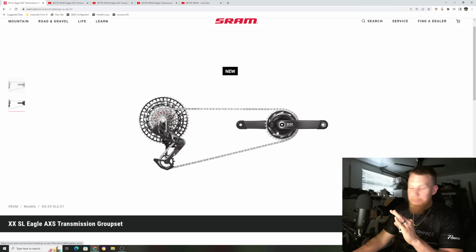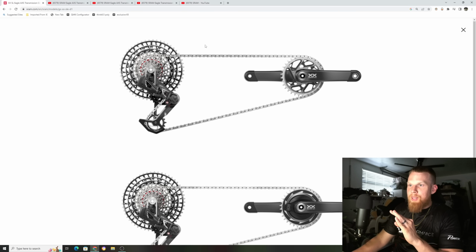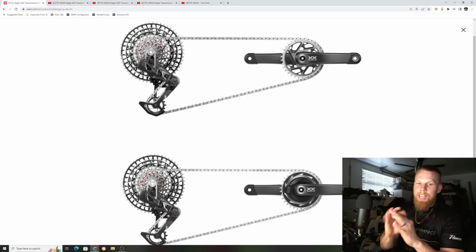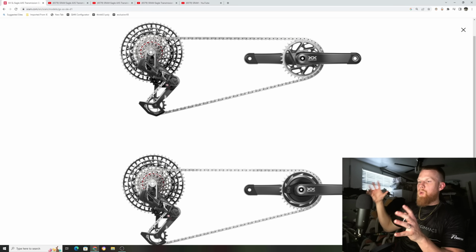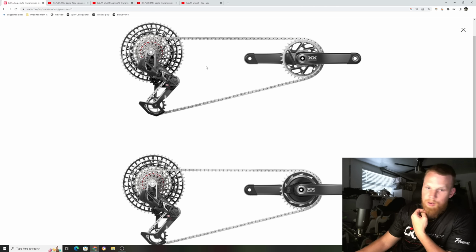The power meter looks badass. This is what the pros usually ride. I absolutely love it, but they did a great job. You get the super light cassette, the nicer chain, and this is all T-Type stuff, and this stuff only works with T-Type, they say. So if you do want to get this stuff, you can't just swap out the derailleur for one. They all need to be cohesive. They all need to work together, so you do need to upgrade the whole group itself. But once you upgrade this group, you have a group that will last you a very long time.